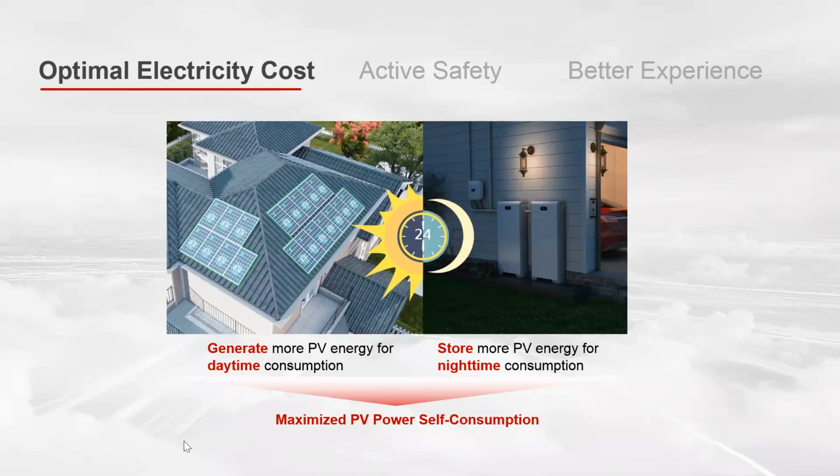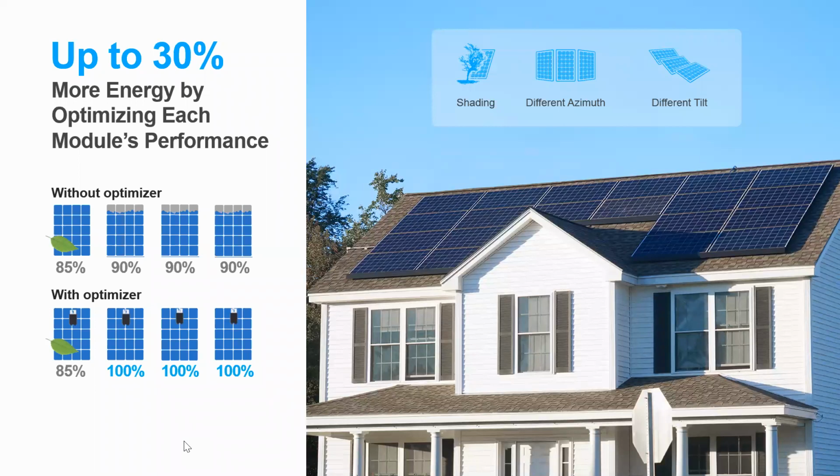Let's talk about optimal electricity cost and why that's important. It comes very much down to talking to your customer around optimized solutions and being able to balance the load of the daily solar produced power versus the battery storage power that you would use in the evenings, obviously, as we understand when the sunlight disappears. So if we take a look at this, we've got a without optimized offering where you've got 85% production on a panel and then 90%, 90%, 90% because of our shading. And I'm sure we all understand that in this industry. But as soon as we optimize, we can get 100% capacity out of the shaded, although the 85% will always remain 85% because it is in that sort of sector where you're not going to get enough coverage.